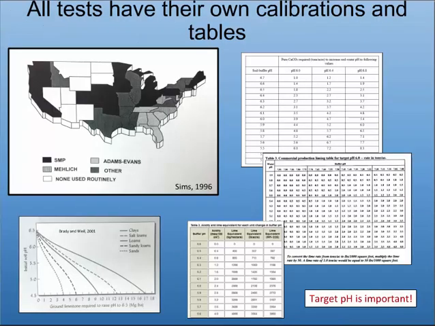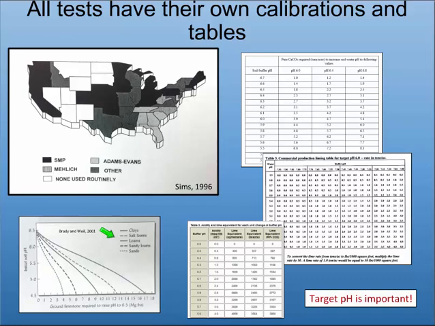So every single one of these tests, you can look up tables across the internet. Clemson has some for SMP. University of Delaware has all their tables for the Adams-Evans. Down here in the left-hand corner is one I use to talk somewhat about what Maryland would have done, where you have different textures. This clay soil requires more lime because obviously a clay soil would have a higher CEC, so it should have a higher buffer capacity.